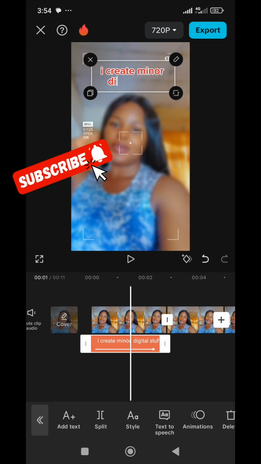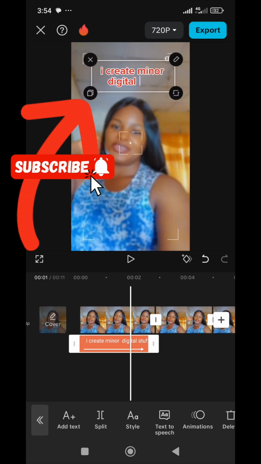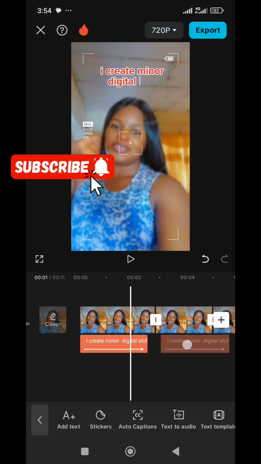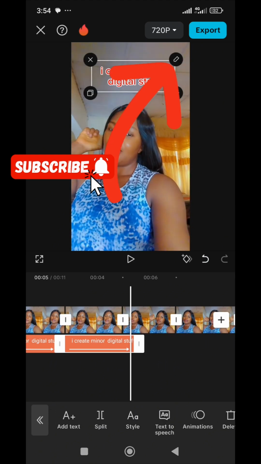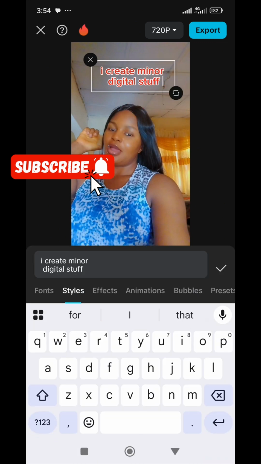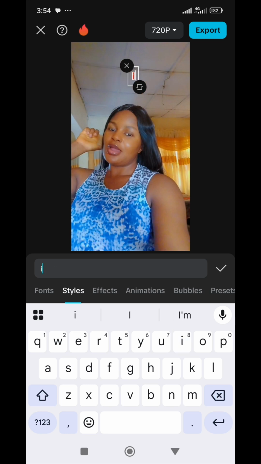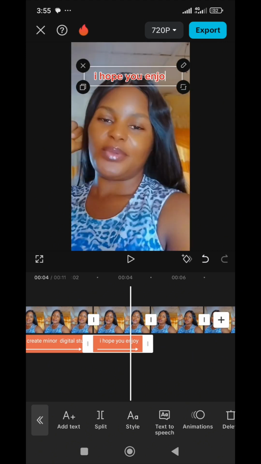Because I want these same text features to appear in these other slides, I will go ahead and duplicate and drag it over to the second slide. And yeah, we click on the pencil icon. The second slide is saying I hope you enjoy. I'll still go ahead and duplicate.